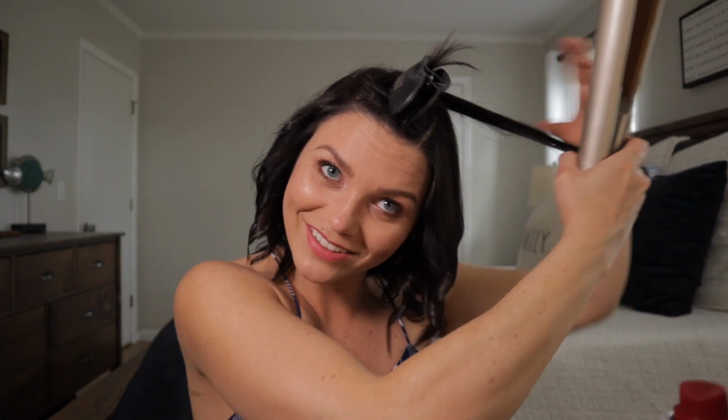I don't like the way that one curled. That one looks funny. Let's try that again. I didn't roll it enough. I didn't roll it all the way around. So you gotta make sure you roll it all the way around so that hair's sticking up the front. And then pull that bad boy straight down. That did a better job. And then we're gonna work on this last section, which is your front like kind of bang piece or swoop piece.